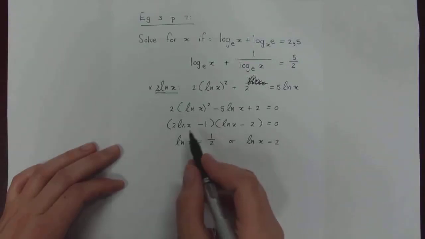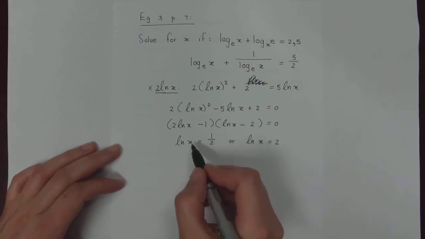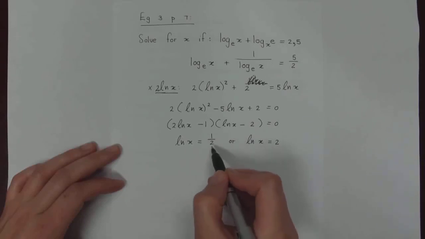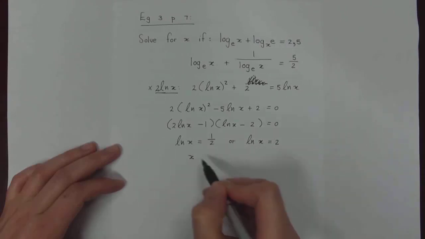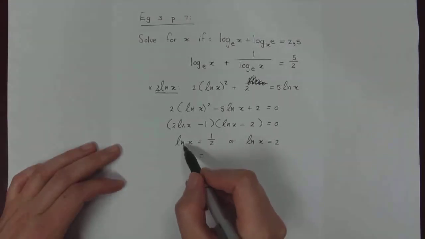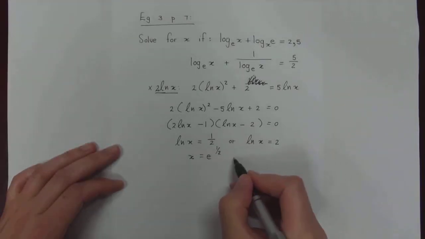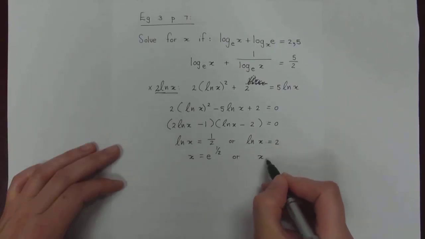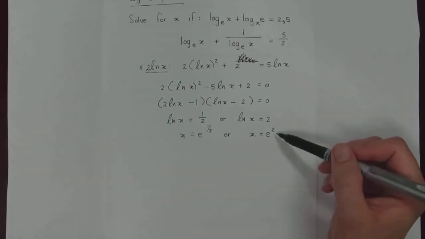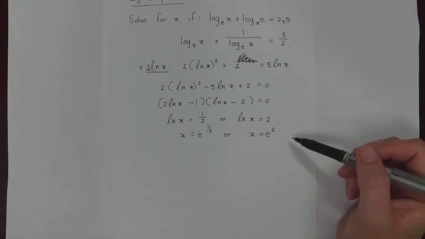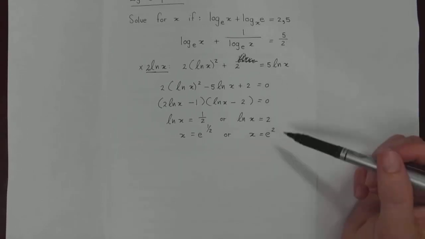Which then means, and be careful with this one because everybody always forgets, there's a base e. So if I now want to solve for x, I need to recognize that e to the power of 1/2 is equal to x. x is currently the input, and I want to make x the output. The only way I can do that is to change my ln function into its inverse, which is e to the power of 1/2. Same thing over here: x is equal to e to the power of 2. Depending on whether they say solve to 2 decimal places or leave your answer in terms of e, you can just leave your answer like this, and these are my 2 answers for that particular equation.